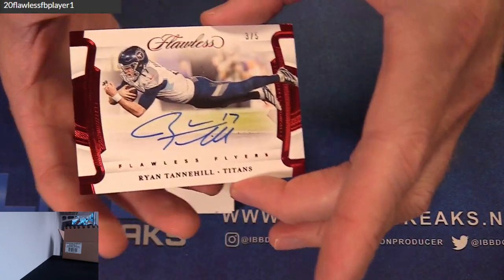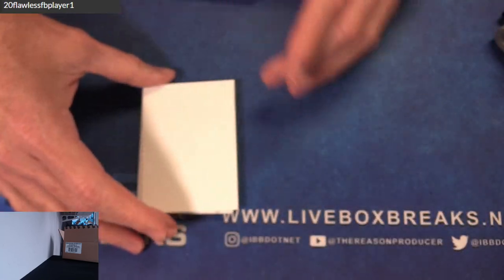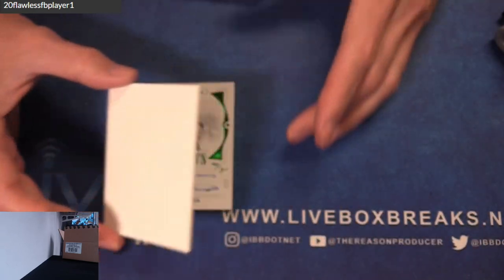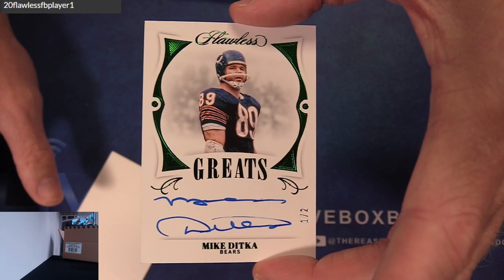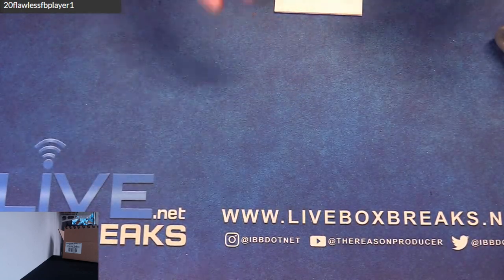Ryan Tannehill, 3 out of 5. Flawless Flyers. And we got Mark Andrews. Chunky patches, 2 out of 5. Big old thick stock on that one. And then a Mike Ditka, 1 of 2. Oh, Ditka. Flawless one.